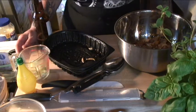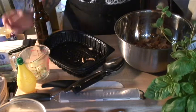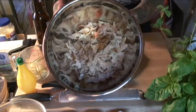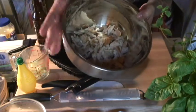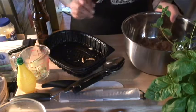Hi everybody. Okay, I have everything ready to roll. This way we'll go nice and fast. I picked all of the meat. I picked the meat off of the beautiful chicken. You want the breast and the legs, so that you have light and dark meat, okay?